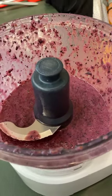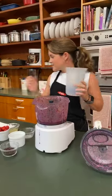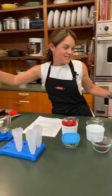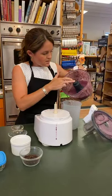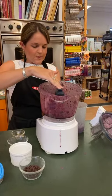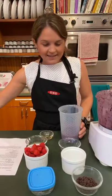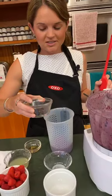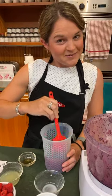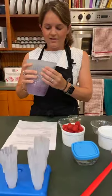I'm going to use this OXO silicone measuring cup. I love it because you can squeeze it when you pour. I think the hardest thing about popsicles is pouring them into the molds — I would spill everywhere. I've tried to make these with yogurt before and they taste great, especially vanilla, but sometimes they're a little too thick, so that's why I use milk. And then I like to add two tablespoons of mini chocolate chips. I like the mini ones because they get more evenly distributed, and you can justify eating these for breakfast because the chocolate isn't too thick.